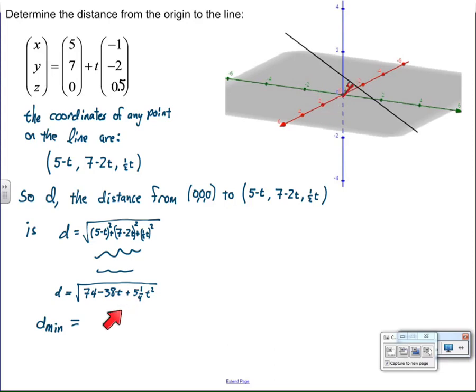Since what is under the radical is quadratic, if I can minimize the quadratic, I can minimize the distance itself. So I just use opposite of B over 2A for the axis of symmetry, and now I know that at 76 over 21, which is about 5 or 6 seconds or something like that, that's when the line is going to be passing at the shortest possible distance to the origin.